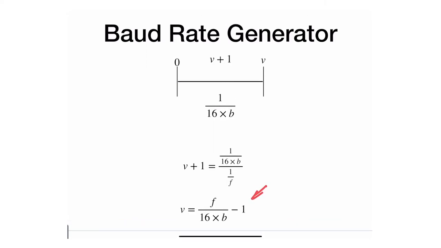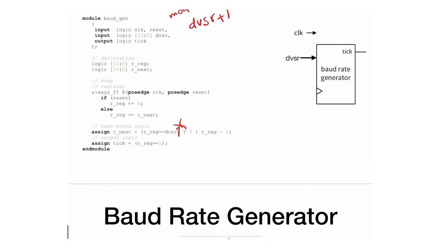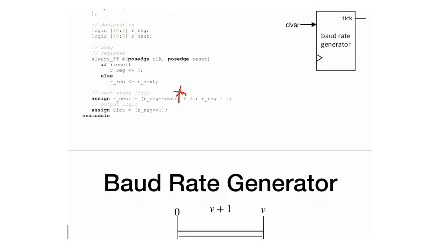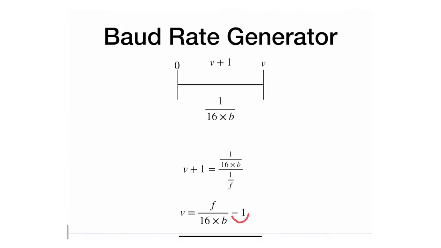You'll see if I have 100 megahertz in here, and I decided that this should be 9600 bits per second, which is also a frequency, I multiply by 16 because I want that to be divided by that. And I'm adding the negative 1 in here because this module is divisor plus 1. So in order for us to get an exact baud rate B, all I have to do is figure out what V is and provide it to this baud rate generator.